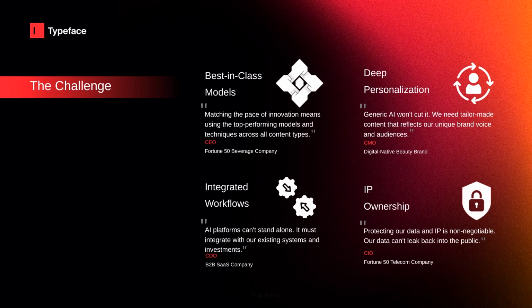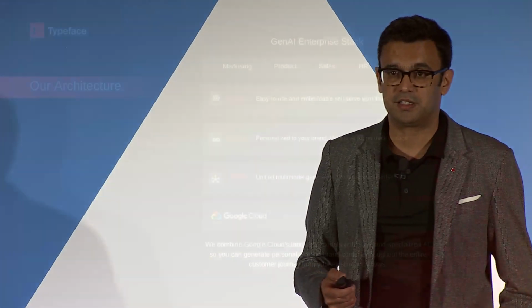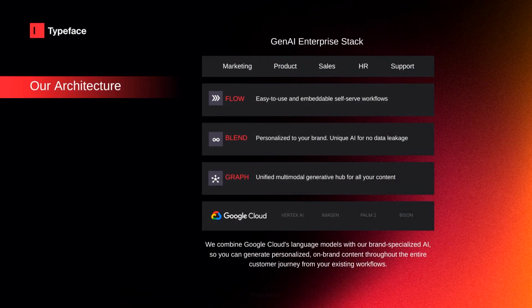The last thing is integrated workflows. So I don't know how many of you are in the marketing space, but I don't know how many MarTech tools exist there, and people have already picked their favorite ones, and marketers are actually already in their tools. What they don't want to do is learn yet another tool. So how do we integrate generative AI into your existing workflows and help you create content wherever you already are? So that's a very big piece of the puzzle that you also need to solve when you look at this. So these 4 problems are precisely what we are solving at Typeface. And let me quickly cover how we are doing it.